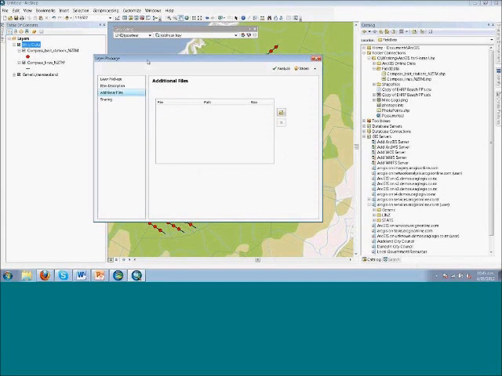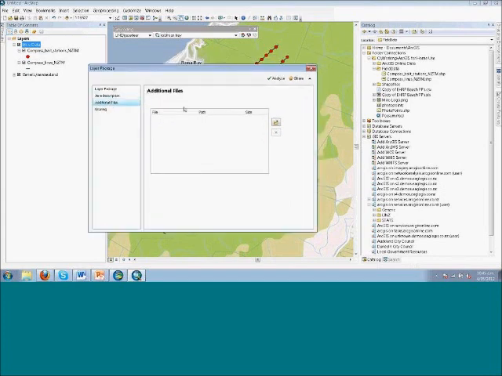There we go. New at 10.1 is the ability to add additional files. So, for example, if I had a PDF document, perhaps, that explained more about my data sets, I could choose to actually add that, and it's packaged up with the rest of the data. And then when another user unpacks it, they not only have the data available, but also any documentation that you've provided as well.